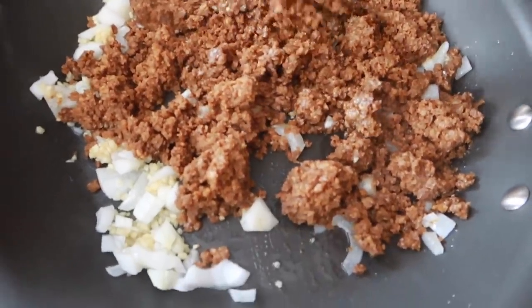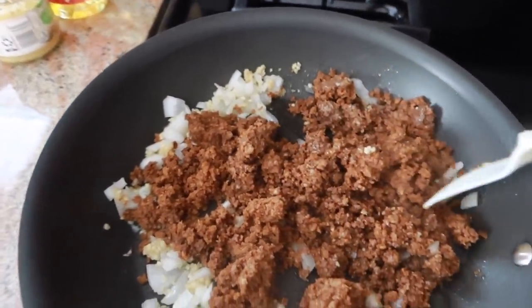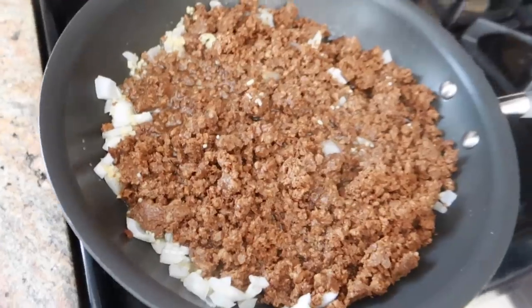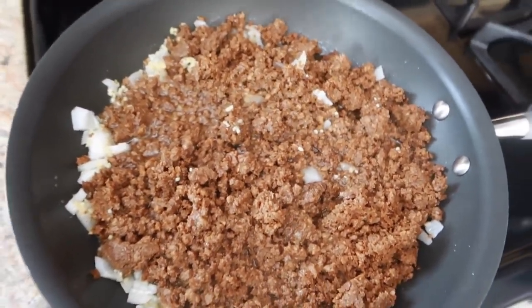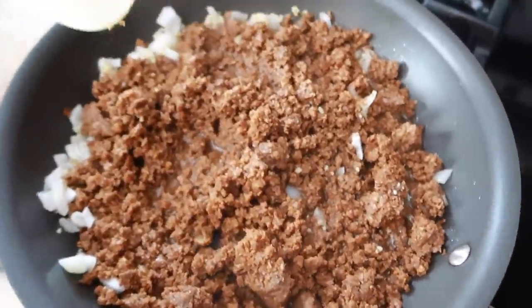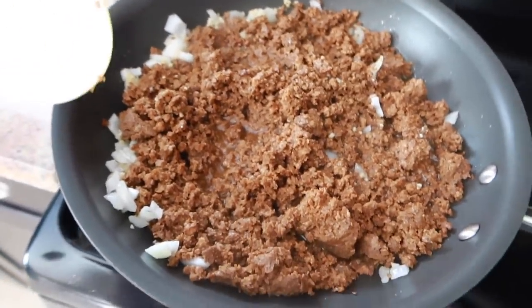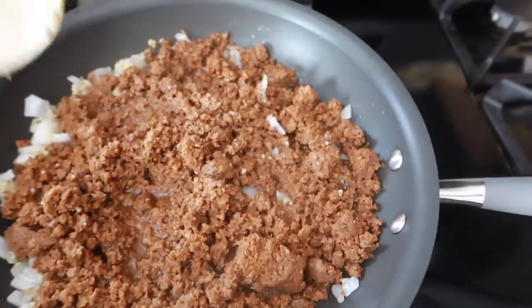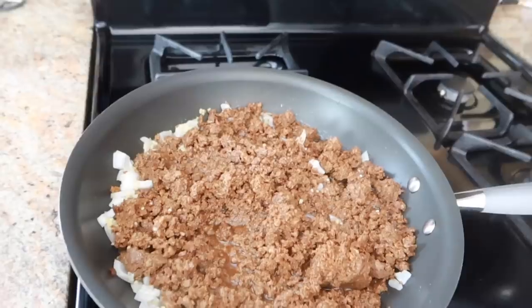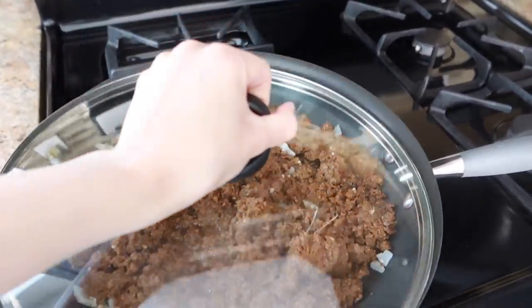I added the second pack of meat and a little bit of water — the water makes the meat juicier and when you add the seasonings it's just better that way, not so dry. The olive oil also helps. I'm gonna let this come to a little simmer for about seven minutes, put the lid on, and that's it. It's like the easiest dinner ever.